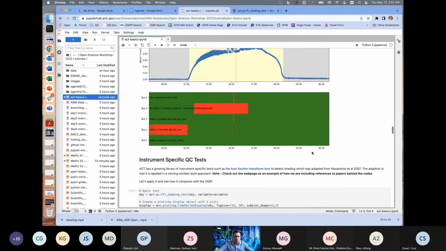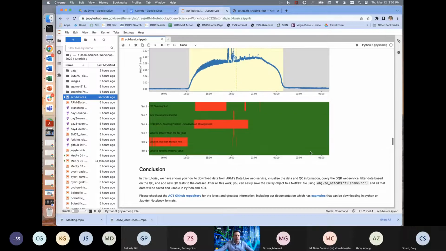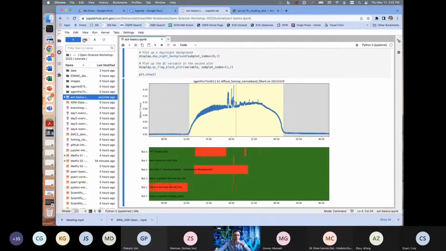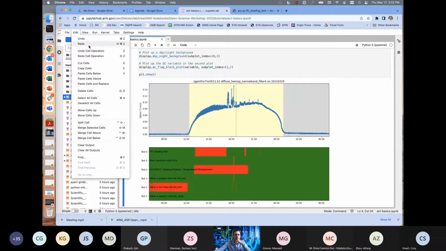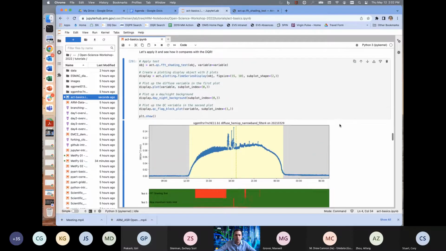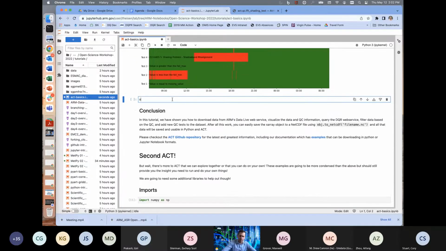Now, I did mention that since we're built on the Xarray dataset, one thing I'll show you here is that you can still use some of the Xarray functionality as well.